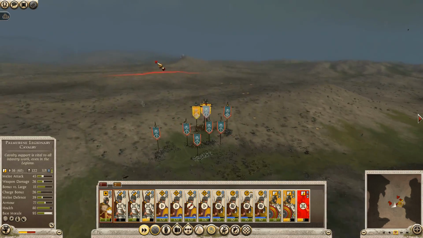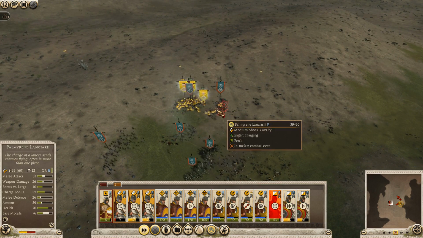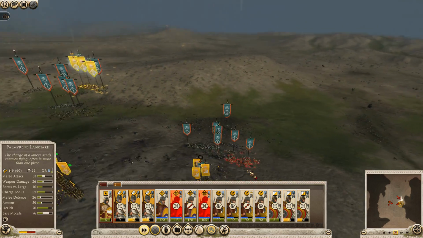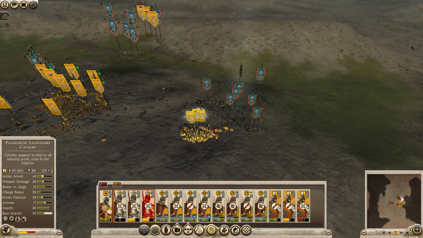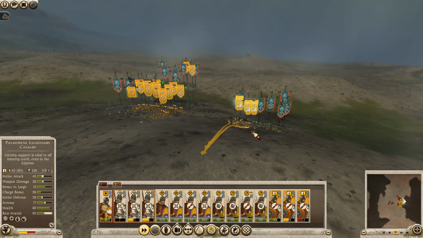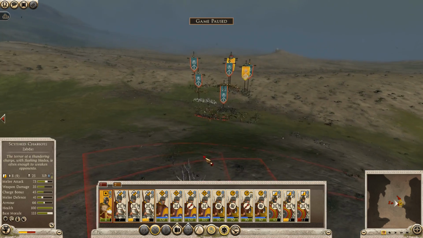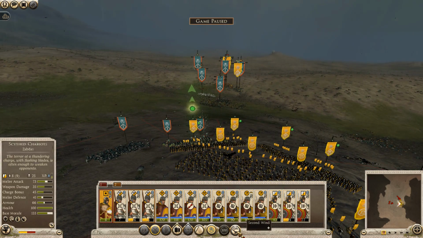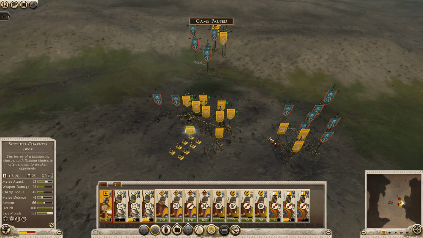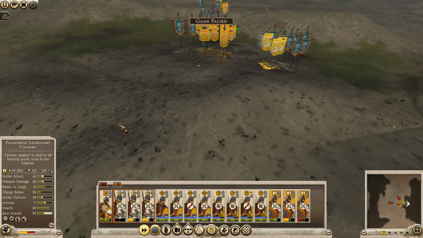Let's see if we can kill the general. We still haven't killed the general. If we can pull that off... All right, we did kill the general, looks like. Let's also take a second to inspire those units. And then we're going to hit that unit there with the mercenary hillman so the flank is protected. And then we're going to bring these cavalry way out.